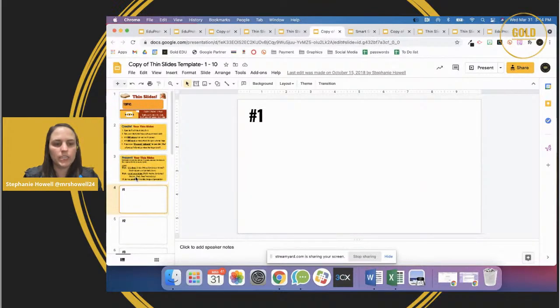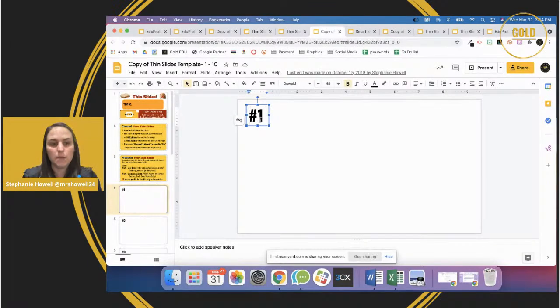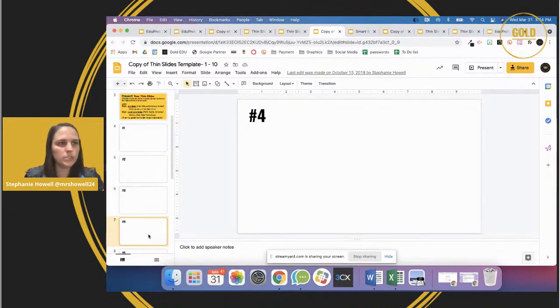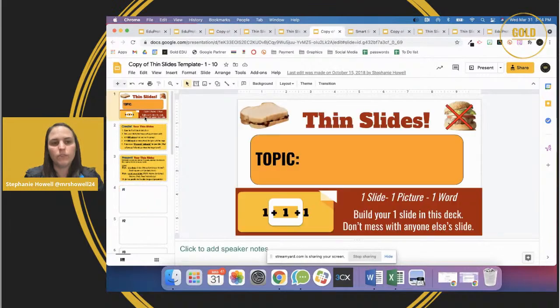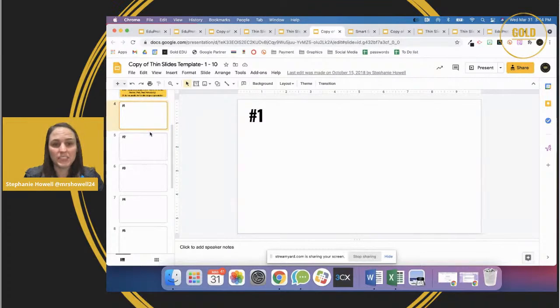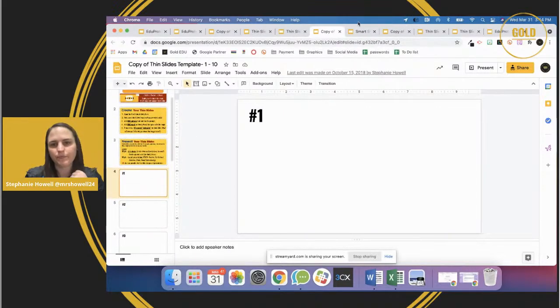And again, you would just assign each kid a different number. Be careful when you're assigning these numbers. Either tell the kids this number or the slide number. Make sure you're very clear about that, because if you say slide 4, some kid might go here, but actually their number is number 7. So just be really clarifying on what you mean for your students. Also, if you're going to use this a lot, maybe give the numbers to the students and they have to remember that one and then use it every single time. And they're always that slide number. Just might help with keeping up with the different things that they might need.